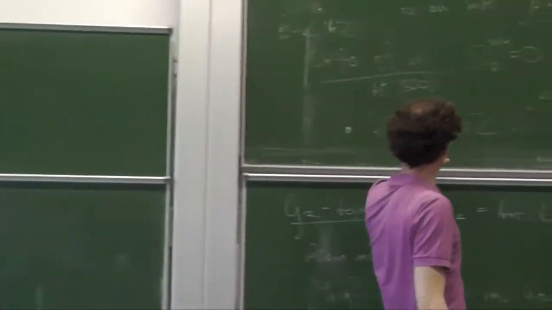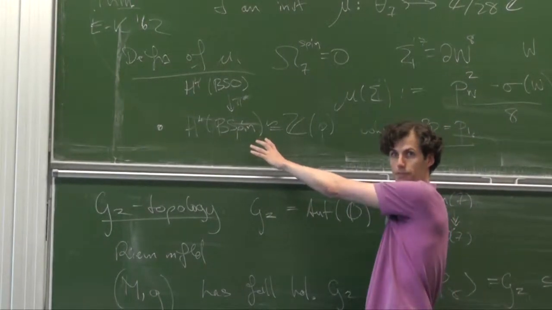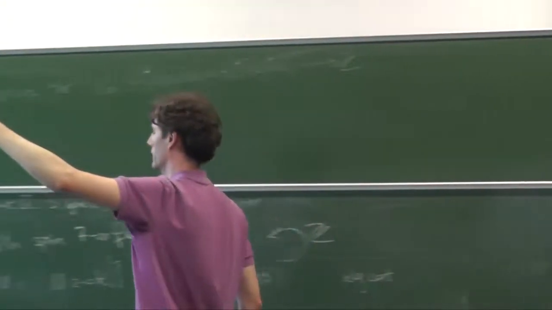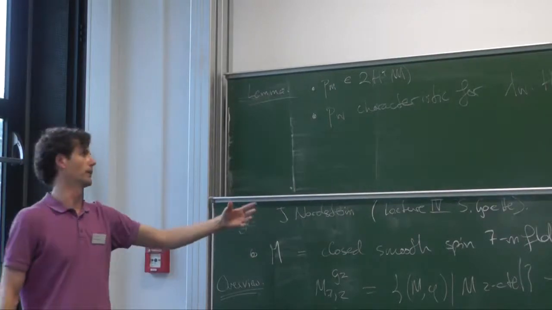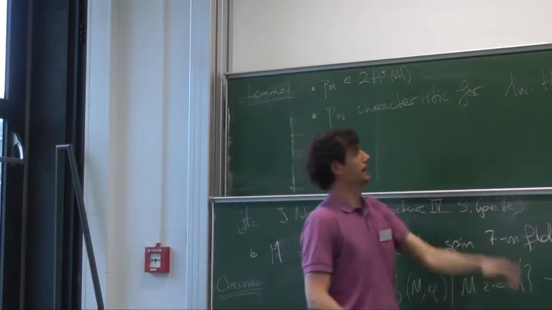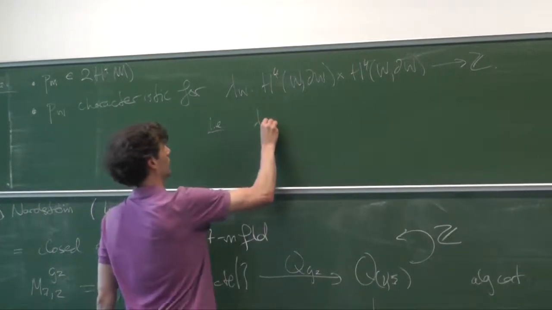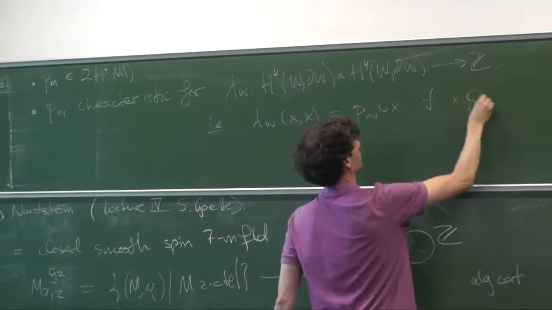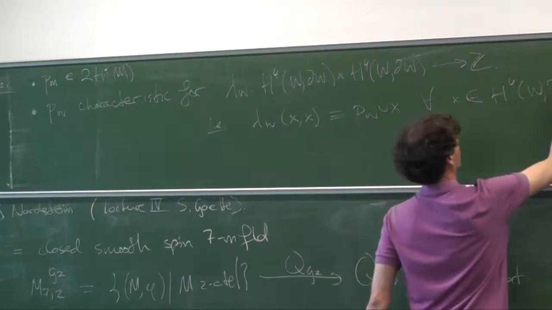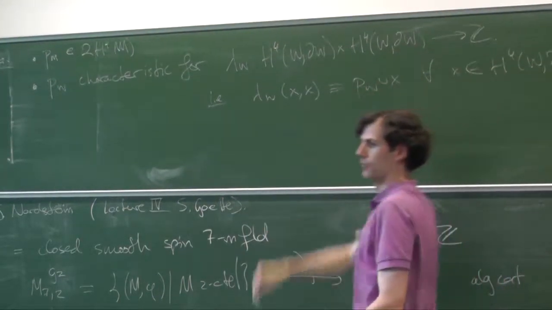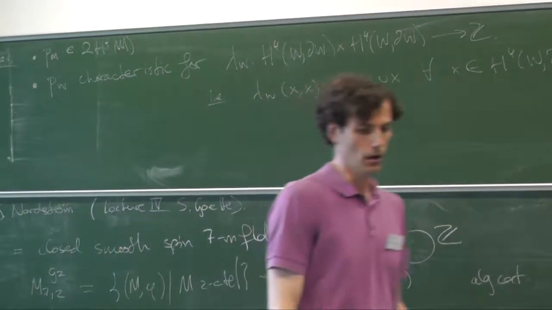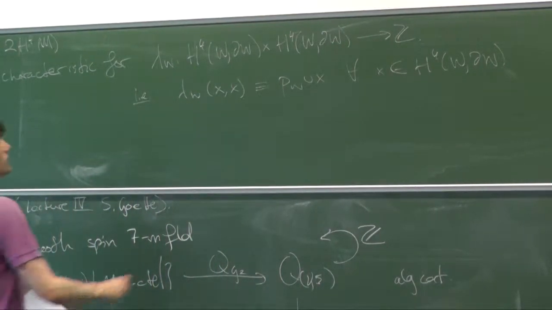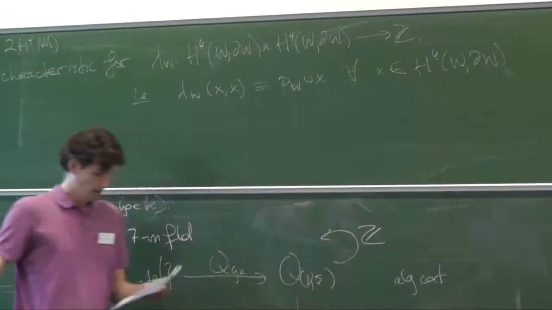If you reduce mod 2 coefficients, the generator here is the fourth Stiefel-Whitney class, which is the same thing as the fourth Wu class. The fourth Wu class tells you about the Sq 4 operation. In an 8 manifold, the Sq 4 operation is the squaring operation. So that's why this means characteristic. So that means I need lambda W of x equals d W of x, for all x. There's this beautiful feature about spin. It's a little bit like spin C in dimensions 3 and 4, that this Pontryagin class is correlated to the intersection form. That's a fact that we're going to be exploiting a lot in the next half an hour.